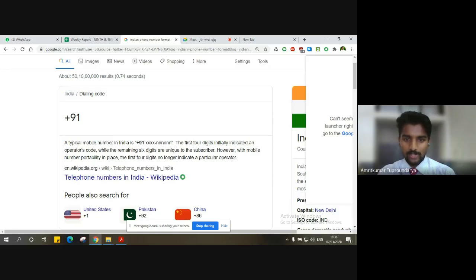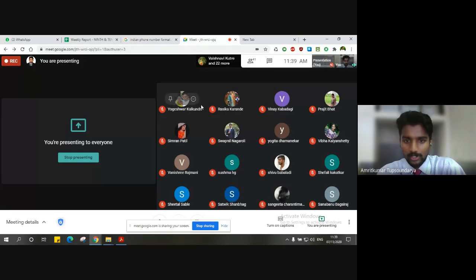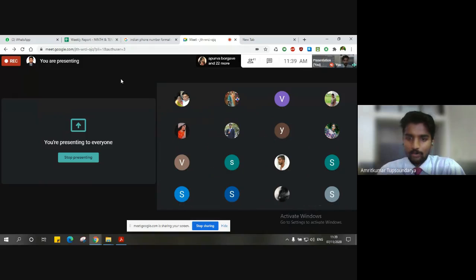The next 4 digits indicate the operator, right? So the first 4 digits define which telecom company is your operator, and the remaining 6 digits are your subscriber number, which is unique to every SIM card. So this is a general format, which is again an expression. It's a kind of regular expression again. Likewise, your USN can also be a regular expression, because it too follows a format, right? It does have a format, right?